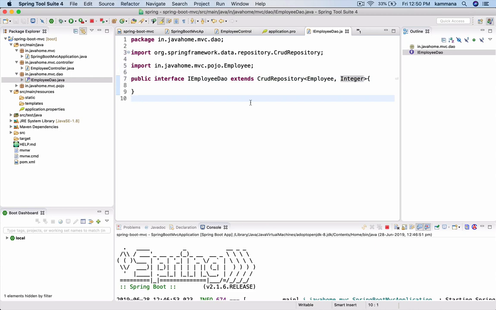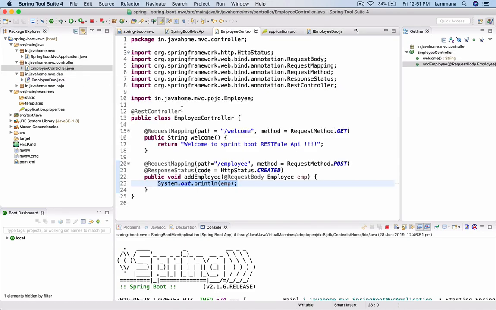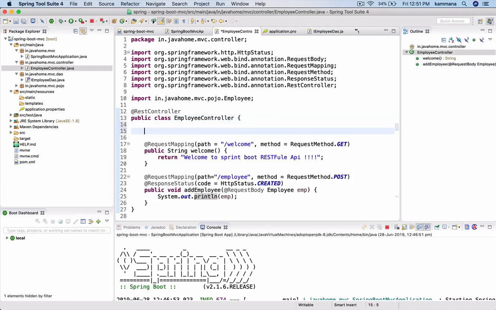Before Spring Data was introduced, we used to have a class and we used to write methods for insert, update, delete, and so on. After Spring Data was introduced, we don't have to write all those methods. They come with a default implementation. We have to go and use them instead of implementing them. So this is our Spring Data. Using this in my controller, I want to persist the employee object to MySQL. So open the controller. I want to have that here.